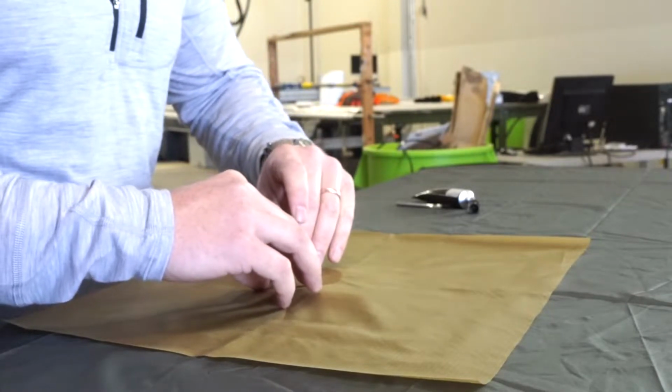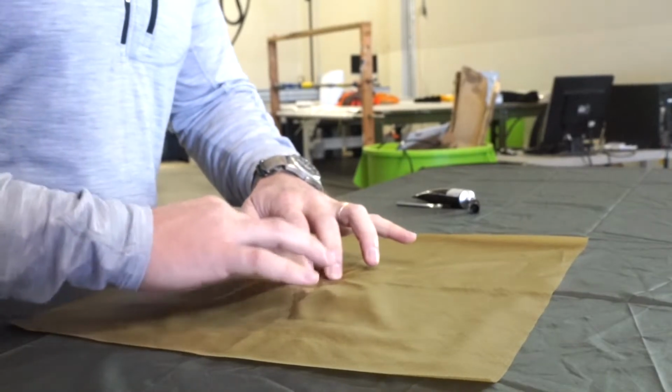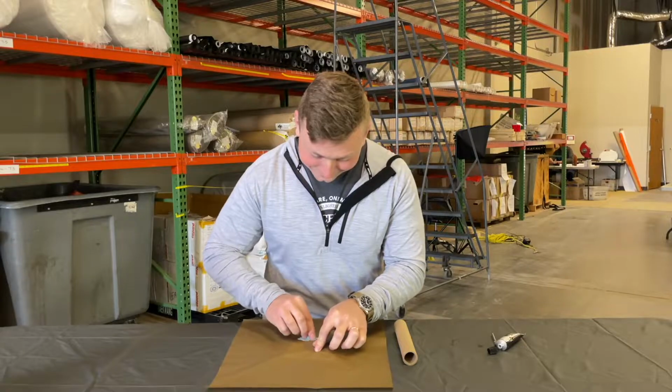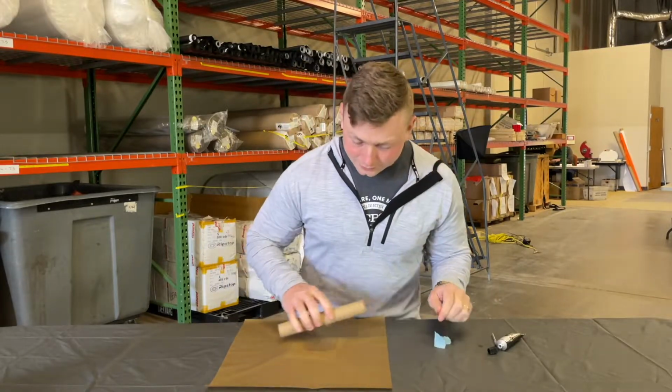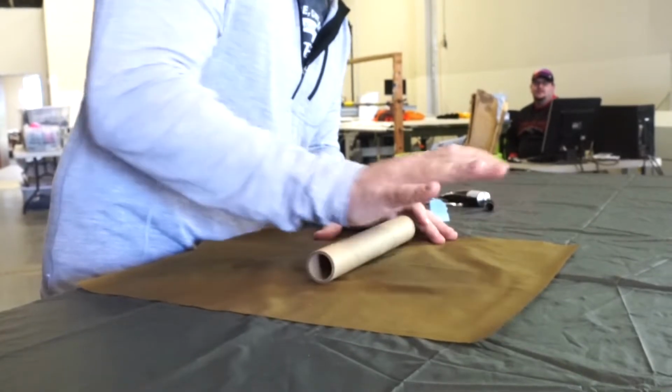Now that we have this patch entirely coated, we are going to place it on top of our hole and apply pressure evenly over the whole patch. You can also take some of your paper towel and clean up around the edges. And finally, what you want to do is try and roll that out along the entire patch.